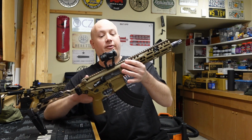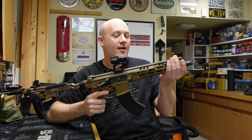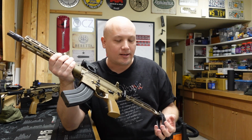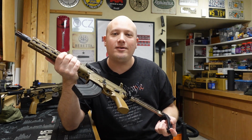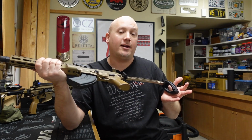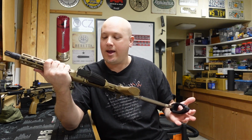Another thing about this particular variation of the MCX is that it's lighter. One of my complaints with the MCX Virtus, which I did a range report on, was that the gun was really heavy, even very front heavy. And Sig has done a lot to mill out the receivers, come up with a really lightweight handguard, take the weight off this gun. I always wanted an MCX ever since they came out. And then when I got to shoot them and hold them, I'm like, man, that is heavy. It's not as fun as you would think it would be. But they really took some weight off of this thing, and now I feel like it's such a more nimble rifle. It's, well, in this case, as I said, a pistol, but you guys know what I'm saying. It's a much more versatile gun. It's much more like an AR. It got rid of a lot of that weight, so I do appreciate that.